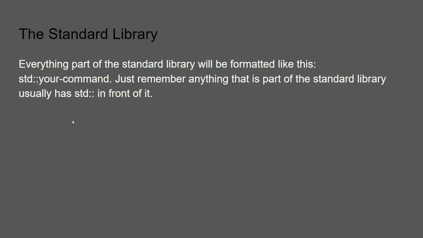So if you have do multiplication in a library with a namespace around it called math library, it would be math library, colons, do multiplication, so that you can tell the difference between the two. That might be confusing, but you can see std is a namespace, which just stands for standard library. So just remember, this means that it's in the standard library.